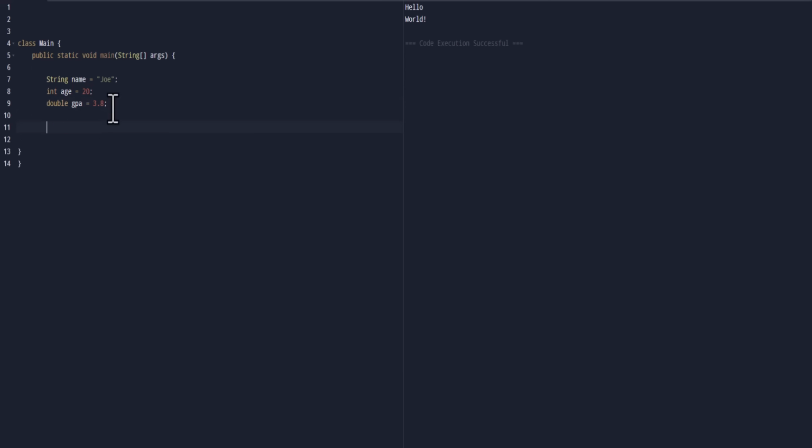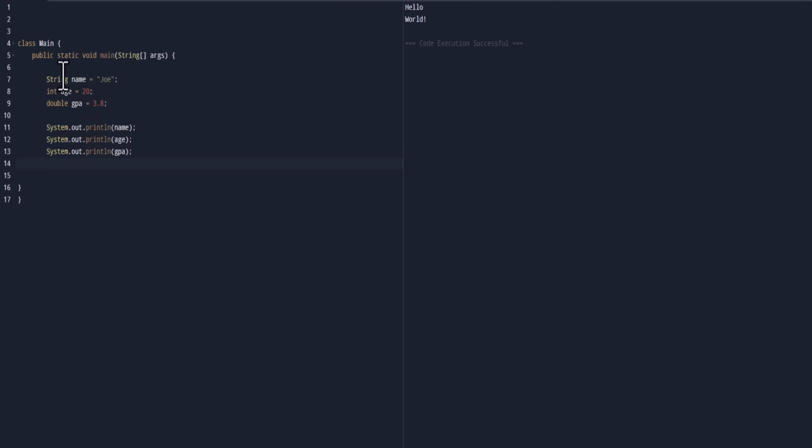Now, if I went to, and we did name. When I print these, they will all be on different lines, and it will print all these out.